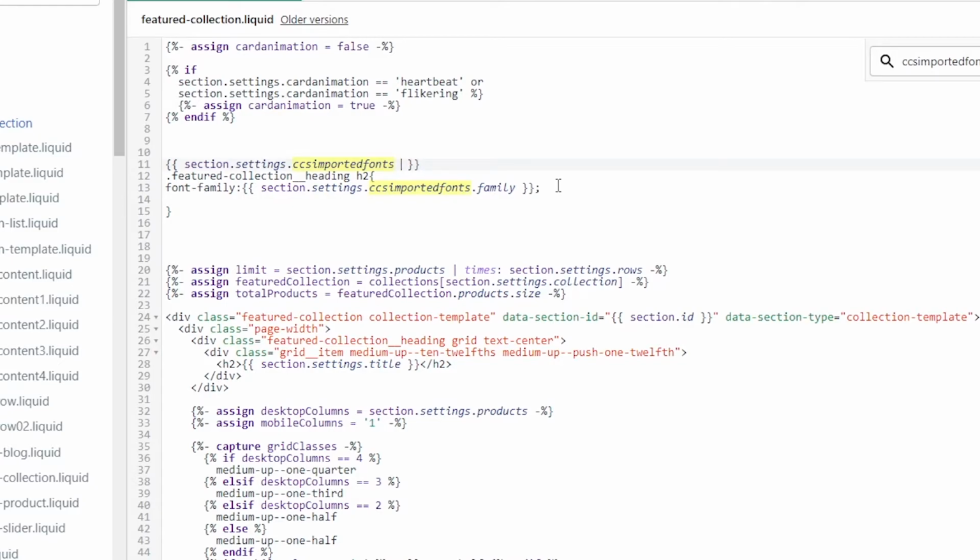So you'll just add a space and say we'll add a vertical bar, and then say we'll add font face. What is this thing called again?